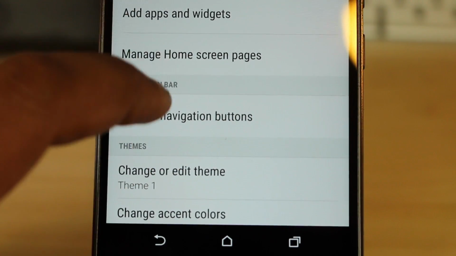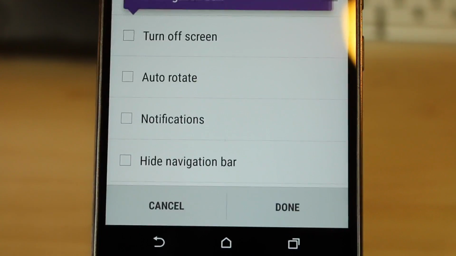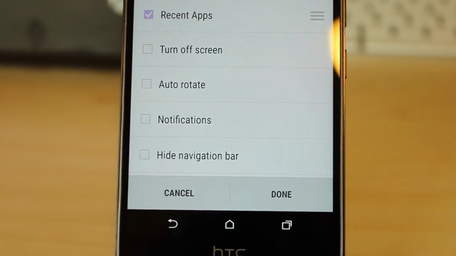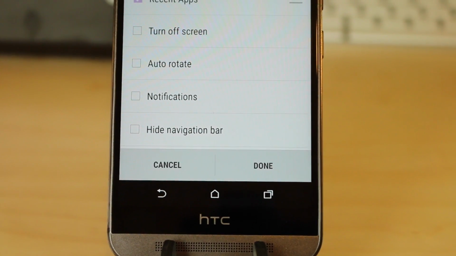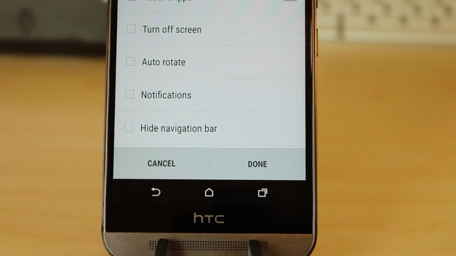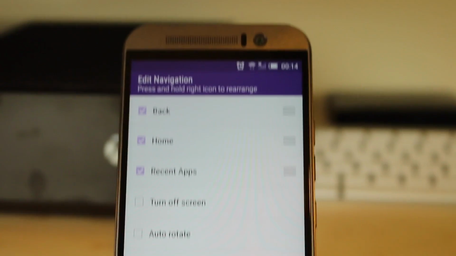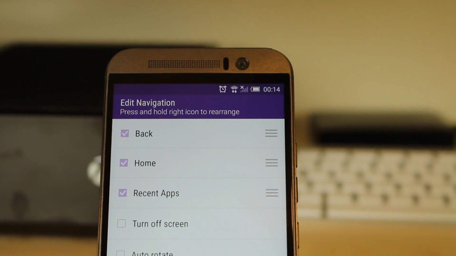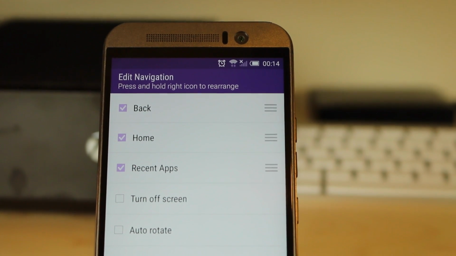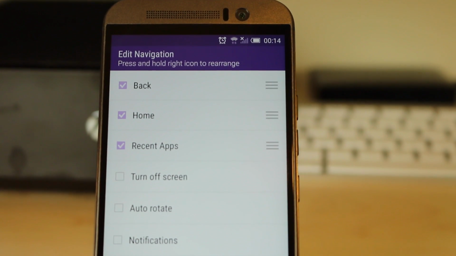Another change in the HTC One M9 is possibly one of my favorite things about Android, the customizable navigation drawer. This is a feature I've seen many manufacturers adopt in the latest software versions, but Chinese manufacturer Huawei was probably the first to add these to all of their software by default.